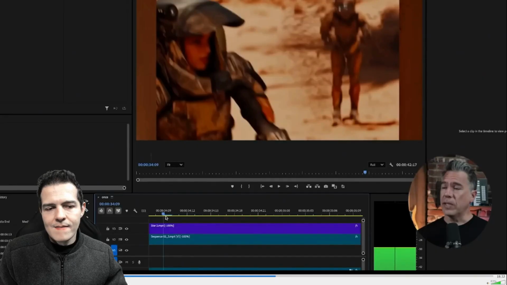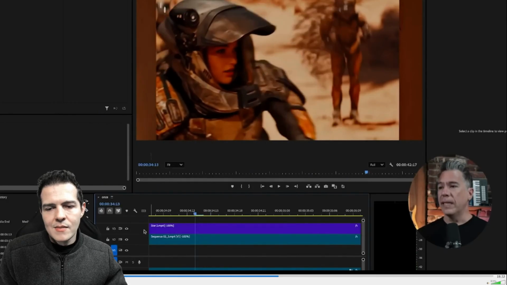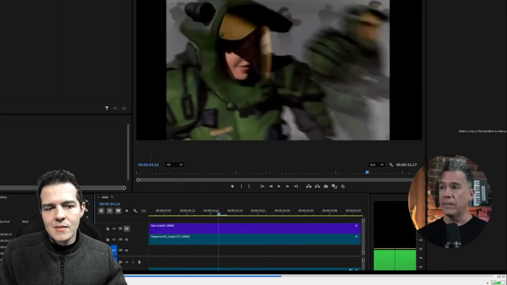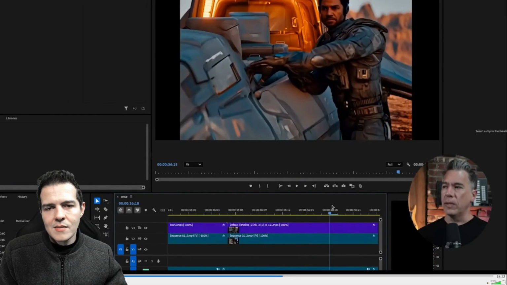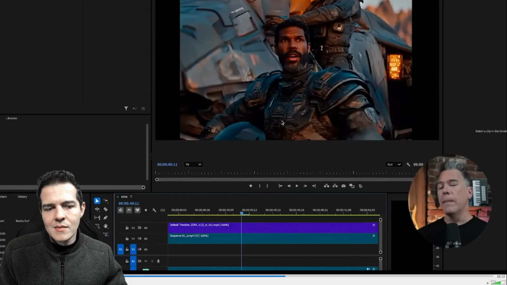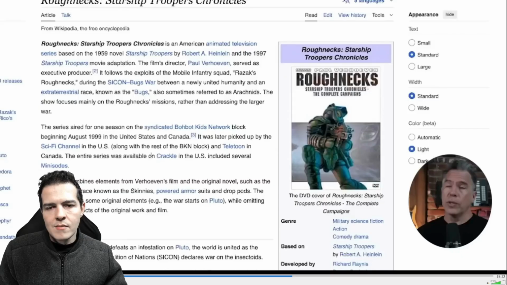Now, I admit there's still some weird things like with our soldier, there's a kind of strange decoherence happening in the background. But again, in the original material, there's almost no detail back there. It's all kind of smoke and mist in the background. And besides that, our first character here actually remains silent, since we don't have any lip sync until our second guy shows up here. Now, I admit that I actually ran this clip through Mago in reverse. So it's possible that we could do another generation of it reversed and maybe combine the two versions, and that might work. But anyway, all of this is getting so good that I'm starting to worry my winter project is going to be remastering Starship Troopers Roughnecks.